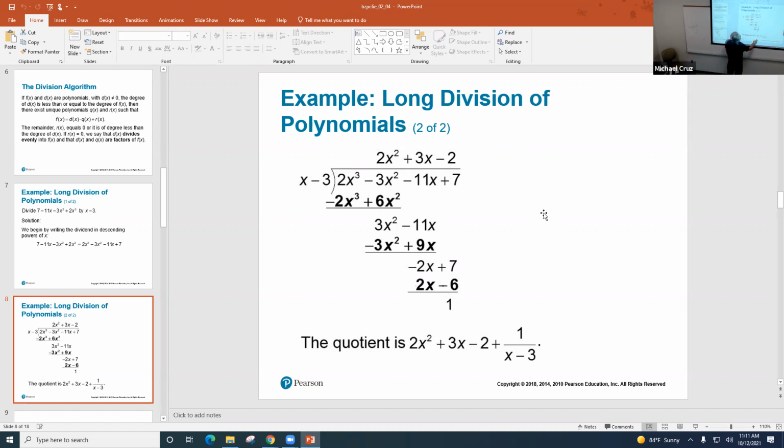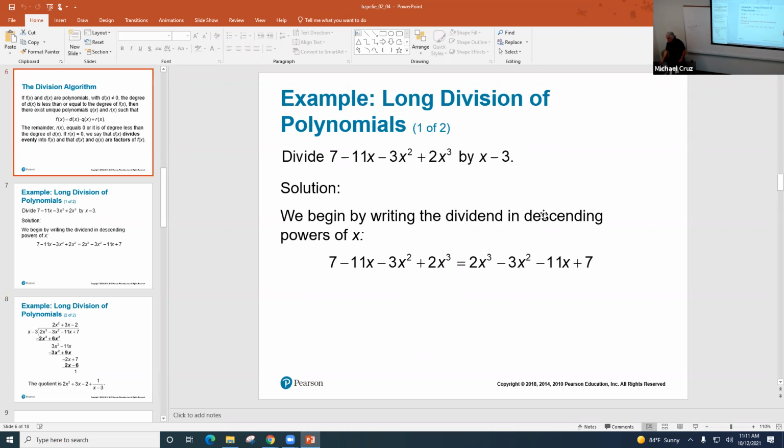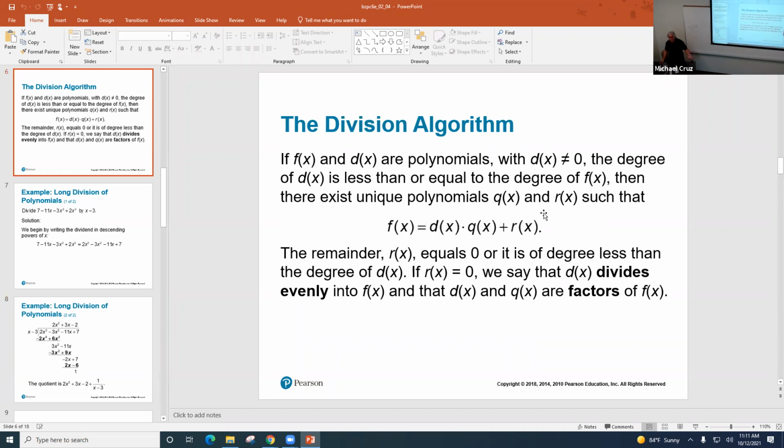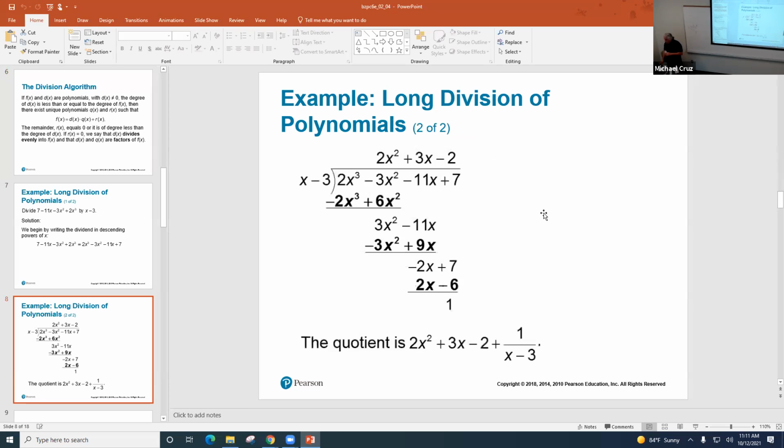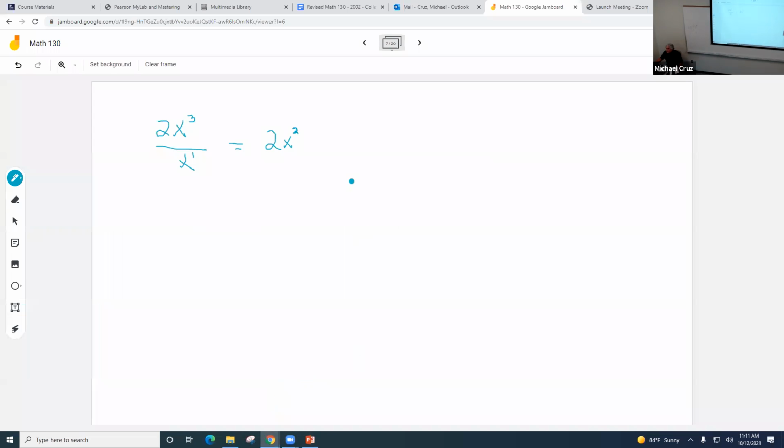We could then, if we wanted to, multiply this by this. It'd be kind of messy, and you would come up with the original divisor. And that's what that little thing right there was saying. All it means. All right, let me take you through one real quick, and then we're going to jump to the synthetic division, since that's what's important.